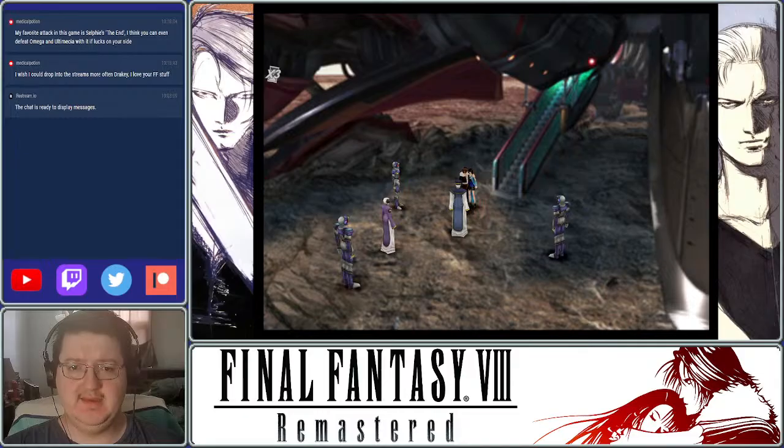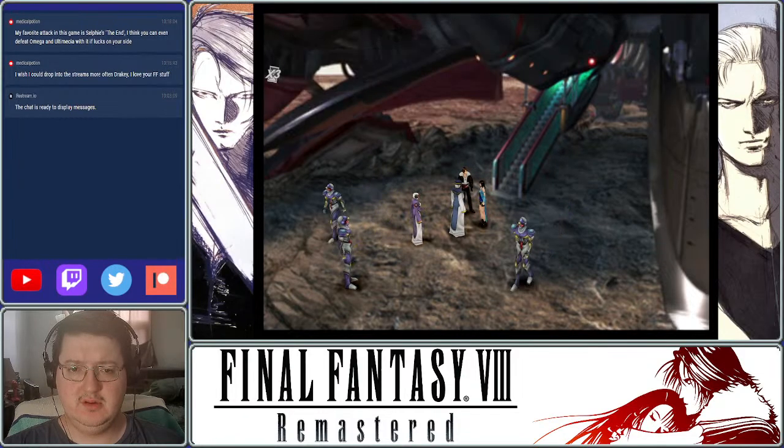Sorceress Rinoa, Hyne's descendant. We must seal your power for the sake of the world.